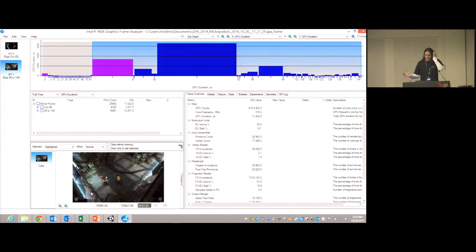Now, what can you do with all this stuff? The top bar here, as I said, is every draw call, and I have it sorted. I have the metrics showing us GPU duration, so you can get a sense of how long each call is taking on the GPU. And up here, it'll tell you how long the total frame takes: 11 milliseconds, top right corner, which is 87 frames a second. So this game probably doesn't need to be profiled, but it's a great example to show you.